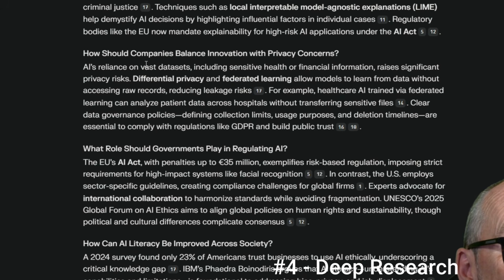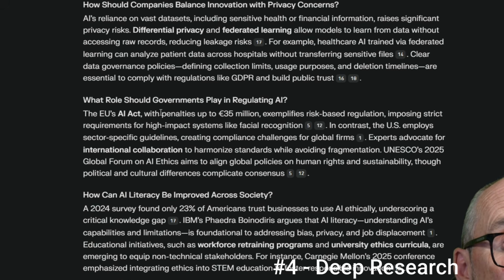How should companies balance innovation with privacy concerns? AI's reliance on vast databases, including sensitive health or financial information, raises significant privacy risks. Differential privacy and federated learning allow models to learn from data without accessing raw records, which reduces leakage. What role should governments play in regulating AI?